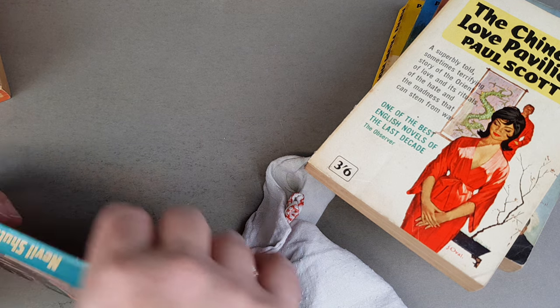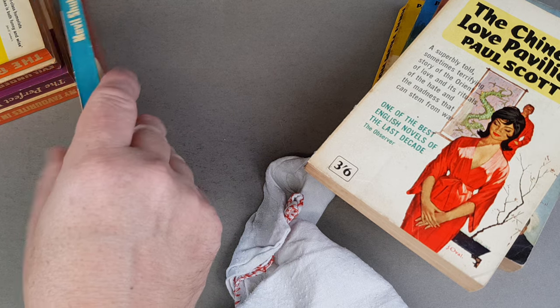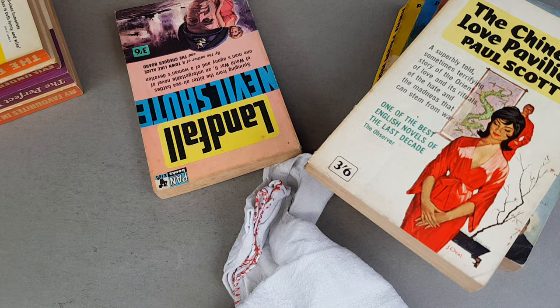Tiny little bit of glue is required in there. See, there I was thinking we were almost done. And then I found another bit of spine needs sorting out.